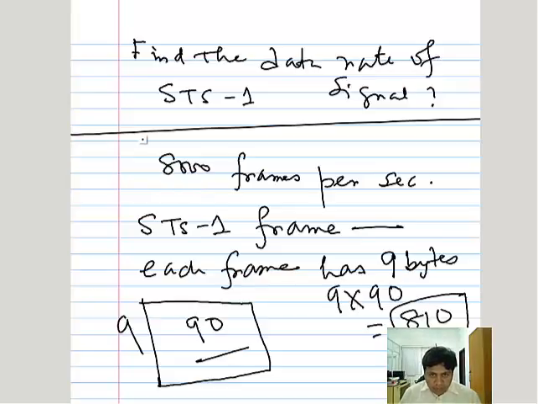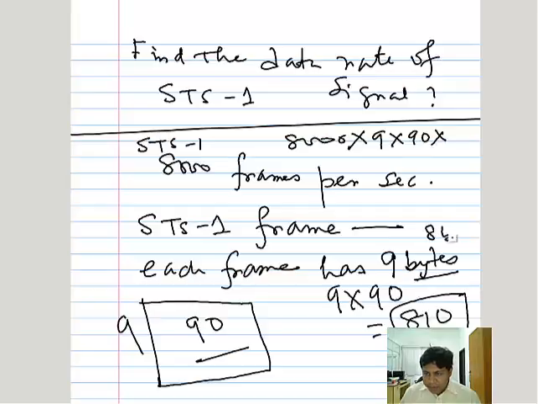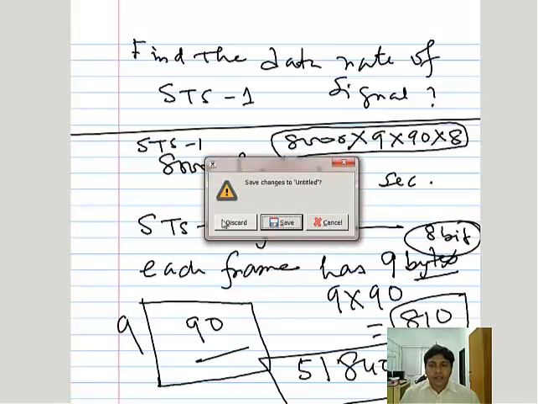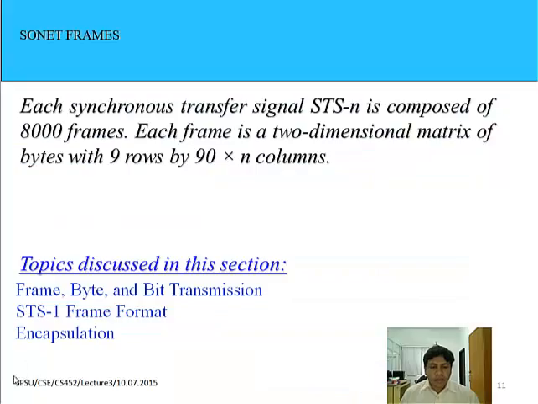The STS-1 data rate will be 8,000 frames into 9 into 90, and 1 byte means 8 bits. So this will be the total data rate. If you calculate for STS-1, it comes to 51.840 Mbps, and that is the signal rate calculation.